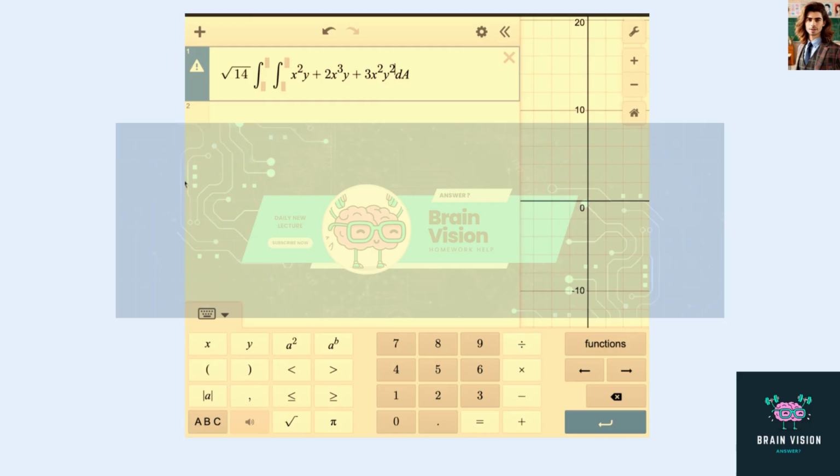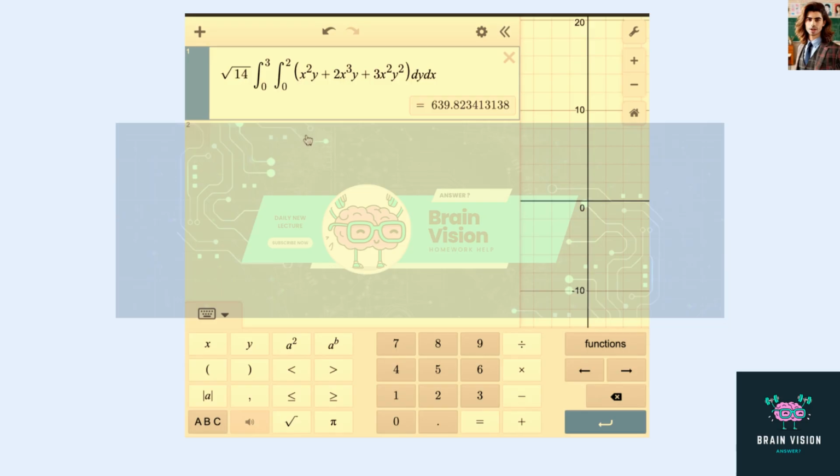And now we just need to determine our bounds of integration. We know x goes from 0 to 3 and y goes from 0 to 2. So we'll call this dy dx, and this will be from 0 to 3. As long as we put this right here in parentheses, we can evaluate this double integral, and we get 639.82.